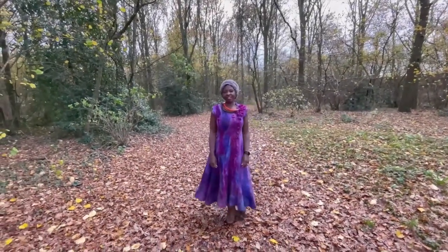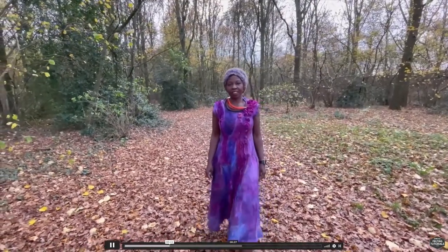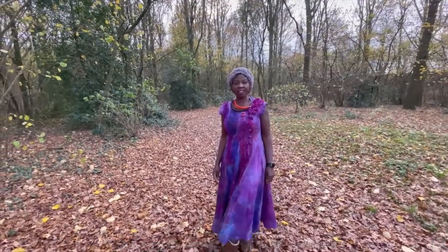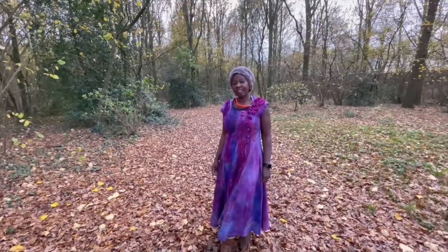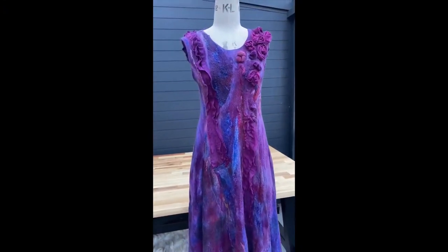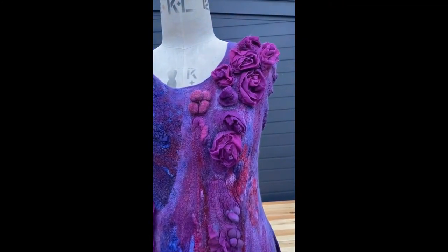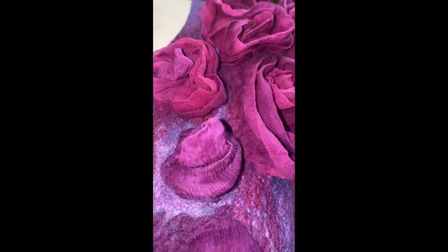Look at that dress, Charity. Wow. Tell us about this dress. What do you love about it? I mean, it's just so light. It's so pretty. I love the colors. It feels good when you're wearing it. I just love it. And those roses, you can see them. They just come alive when you put it on.